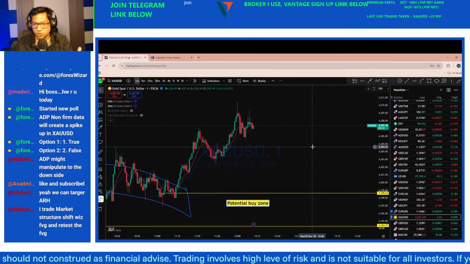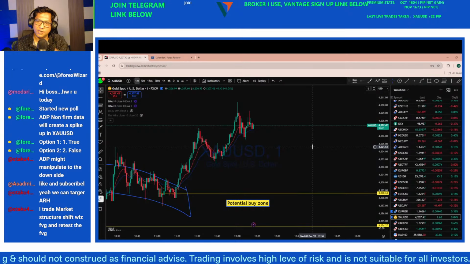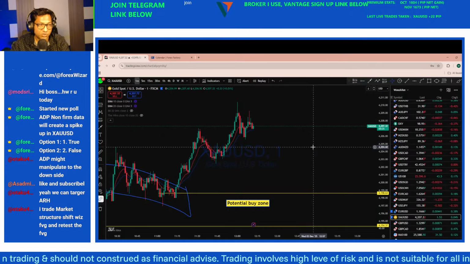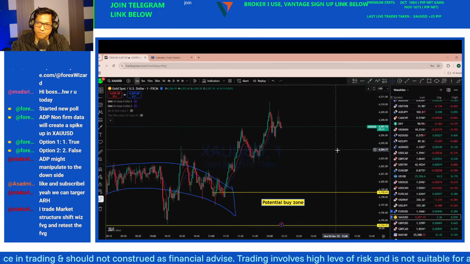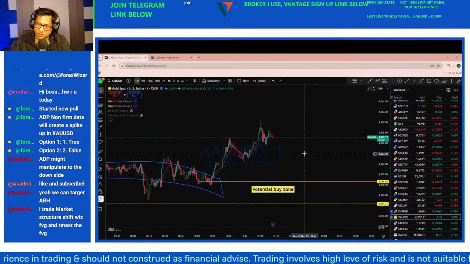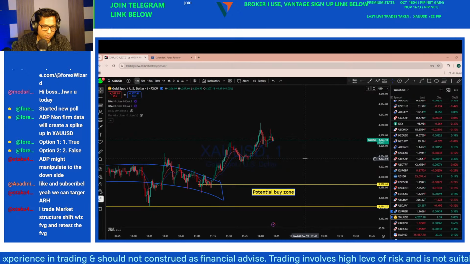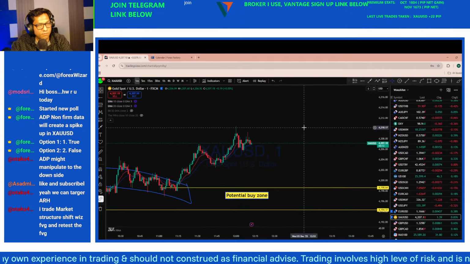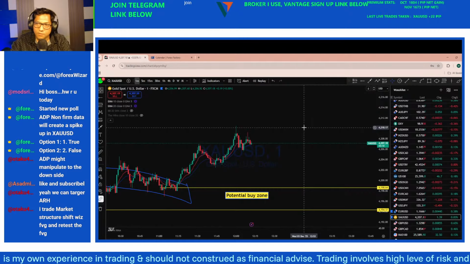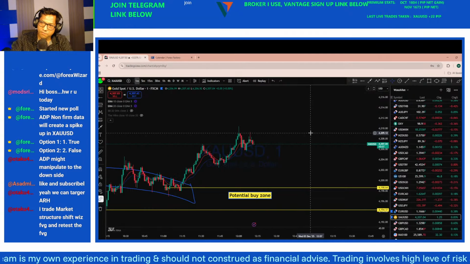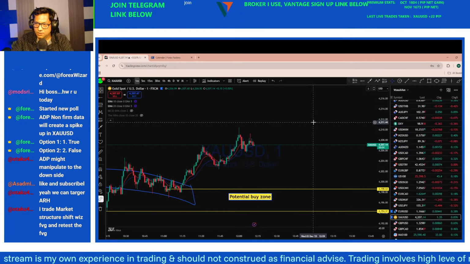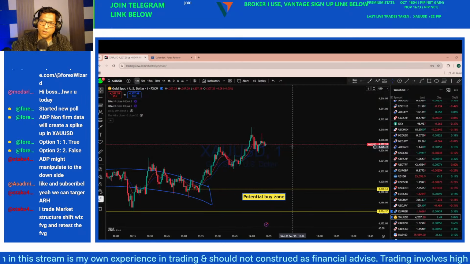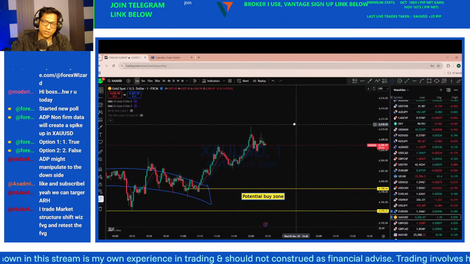So using a tool is helpful because the market will not always give you perfect structure. The market is very random, right? One of the most complex things in the market is that it's always the future. That means you won't be able to, like, there is always some kind of variation in the structure, right?